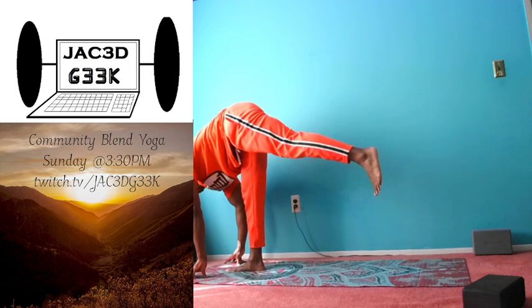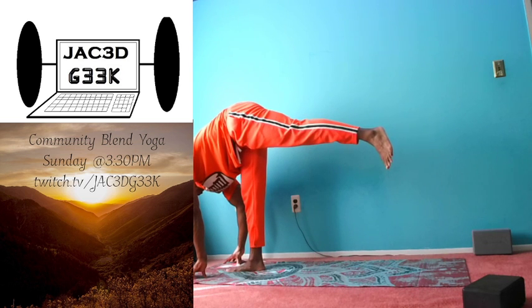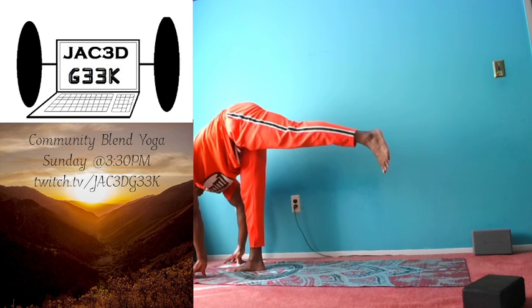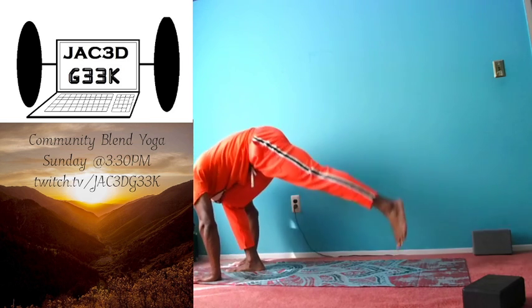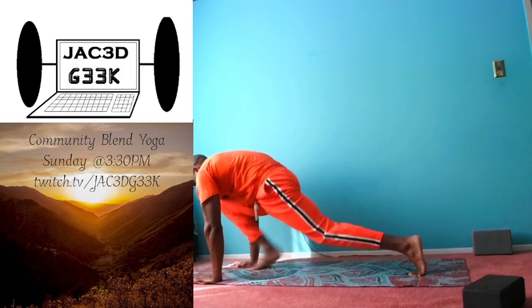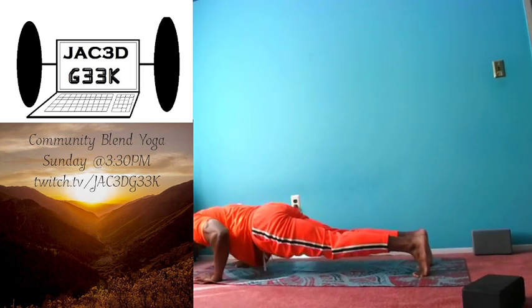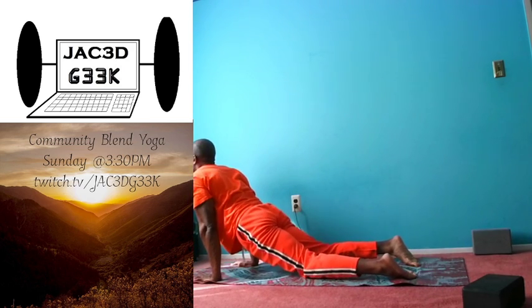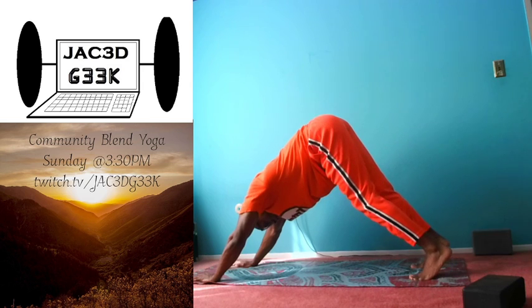You should really be feeling this in your right hamstring. Give way to strengthen and, of course, stretch out the hamstring. Okay, come out of this pose to a lunge position. Shift the right leg out to meet the left. Try to bring it down, up dog, or a cobra, back in a downward facing dog, and we'll do the same thing on the opposite side.